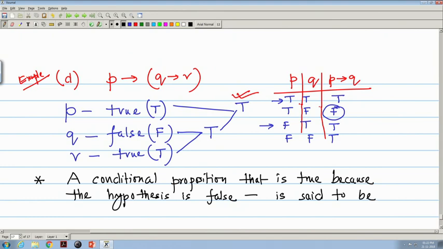This is our third situation: P implies Q, where P is the hypothesis and Q is the conclusion.